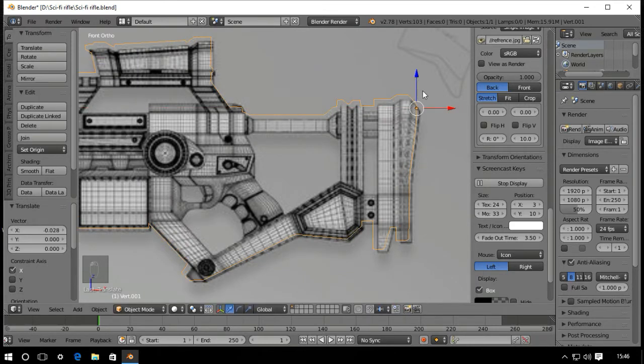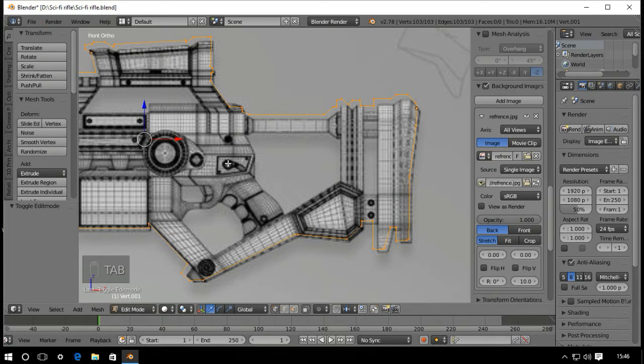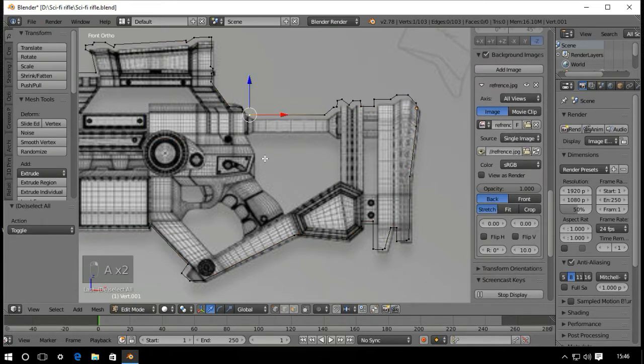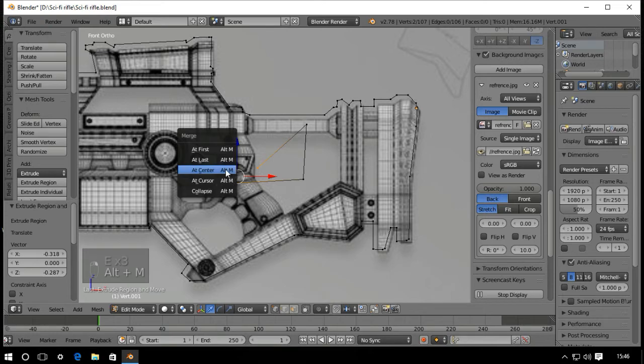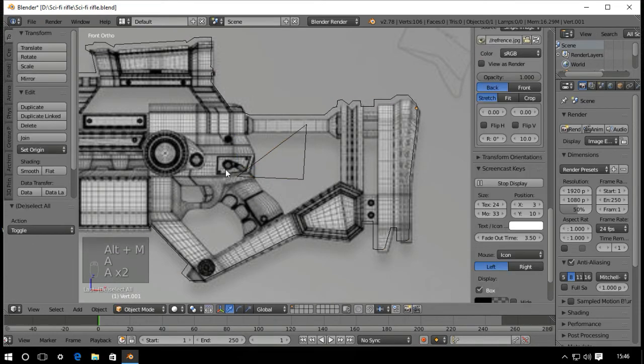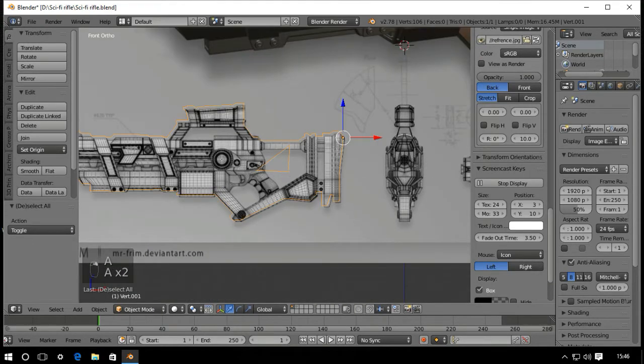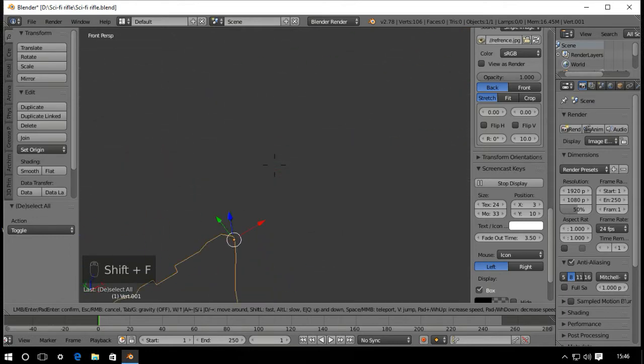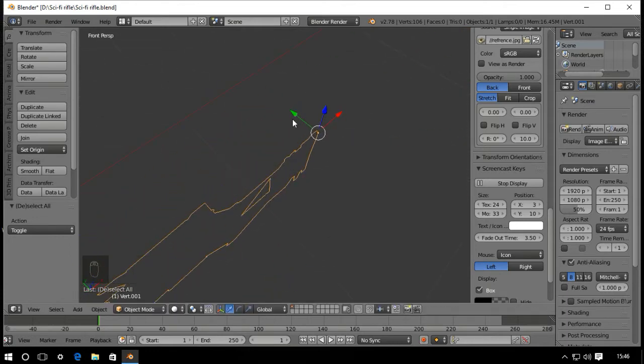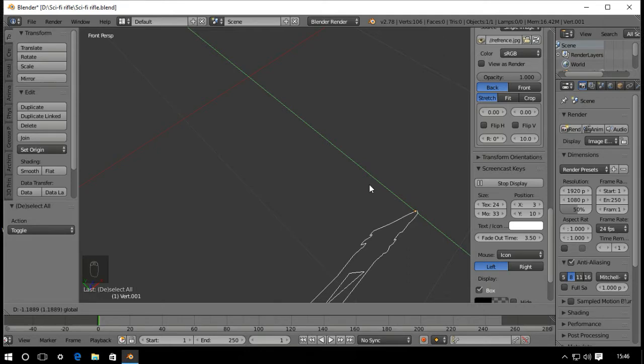So actually if I press A and Shift D to duplicate, and I just draw some gibberish right here, of course I'm going to delete it later on. As you can see, when I select it, this is one whole mesh, it moves together.